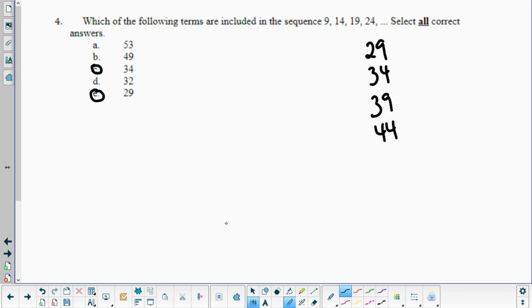All right, if I add another 5, I would get 44. No 44 there. If I add another 5, I get 49. And if I add another 5, I get 54. Okay, and so we've gone above what we have here. So those 3 would be the 3 that would be part of our sequence. I can kind of see a pattern, 9, 4, 9, 4, 9, 4 each time. And the 2 that we did not choose do not have 9s or 4s in their last digit.